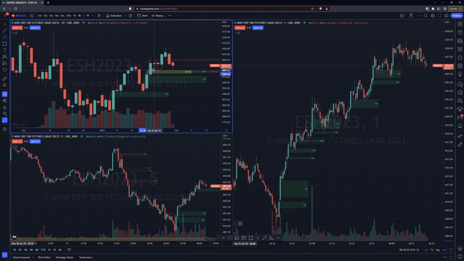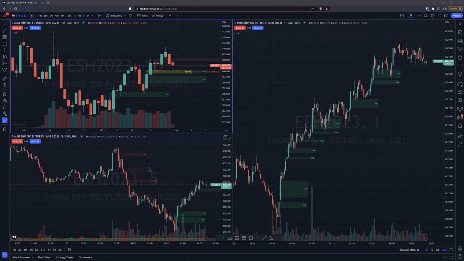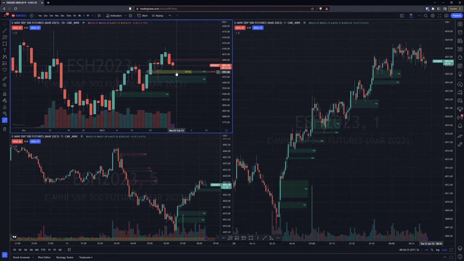With gaps, I also like to drop a fib on it. I have a fib that just gives me the 50% line. That's often a significant line. And I think it's going to have more significance today because it seems to align with that wick from January 25th. Seems to align with the 50% of that. That's another area that I would look for. And it's literally like a quarter off.